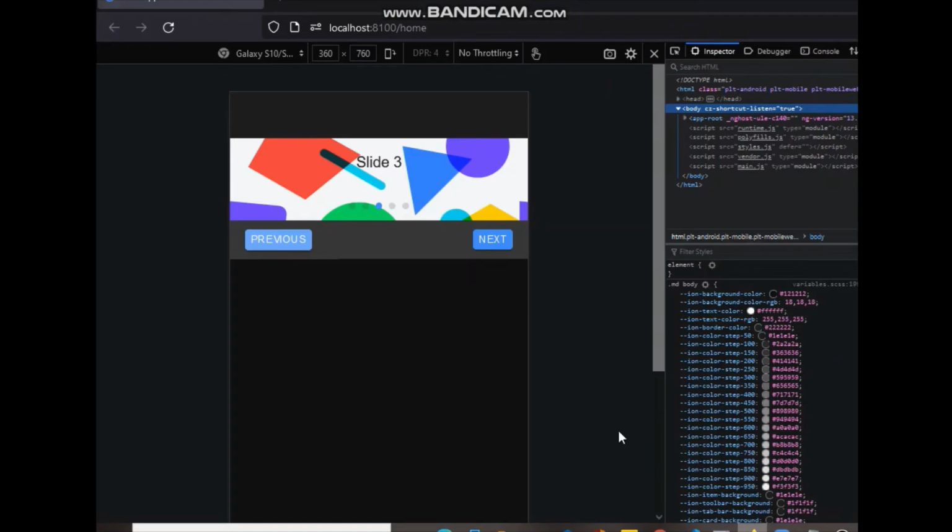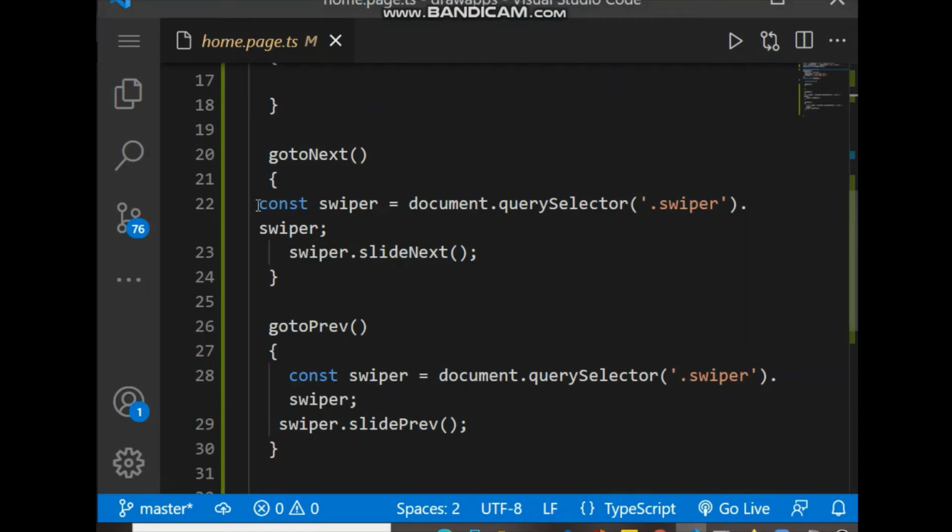As you can see there are two buttons, previous and next. Next will call goToNext, and previous will call goToPrevious. As the name suggests, each will do its job accordingly. In goToNext, we just get document.querySelector with the class name swiper.